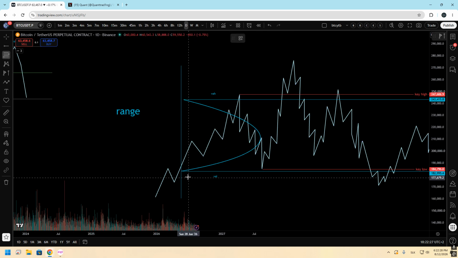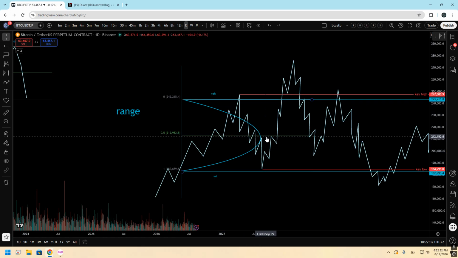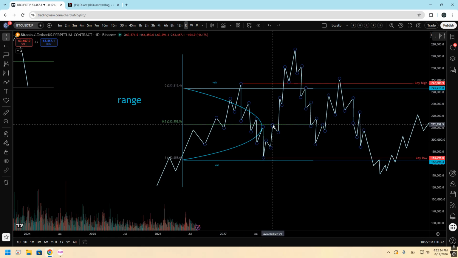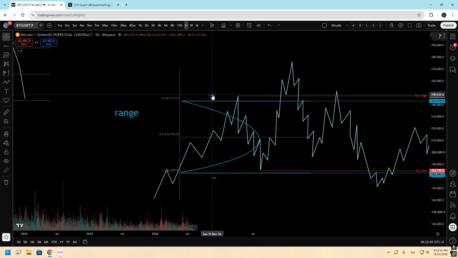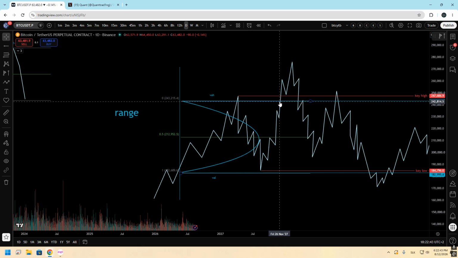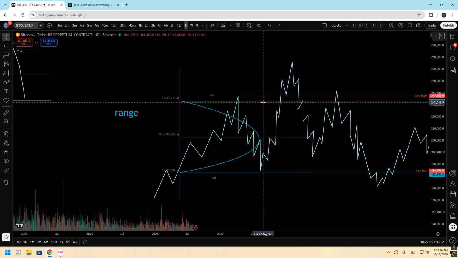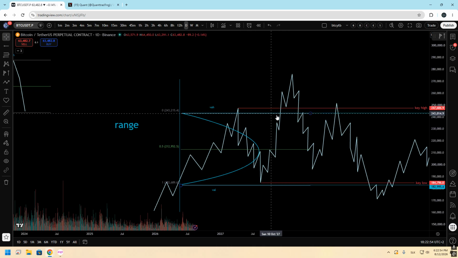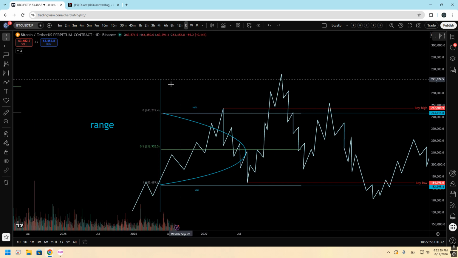We can do it like this, since we have no volume inside. Here is your midpoint, and you could see here we reacted, so we are respecting it, then we pushed above, and now we are starting to look at the value area high. You look for confirmation on your order flow, volume, trap delta, whatever you want, some supply and demand zones, books. This is where you use your order flow in conjunction with this.